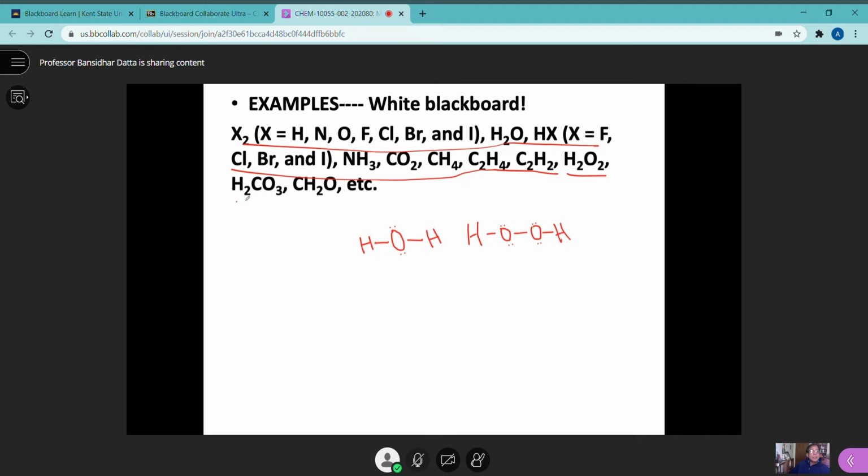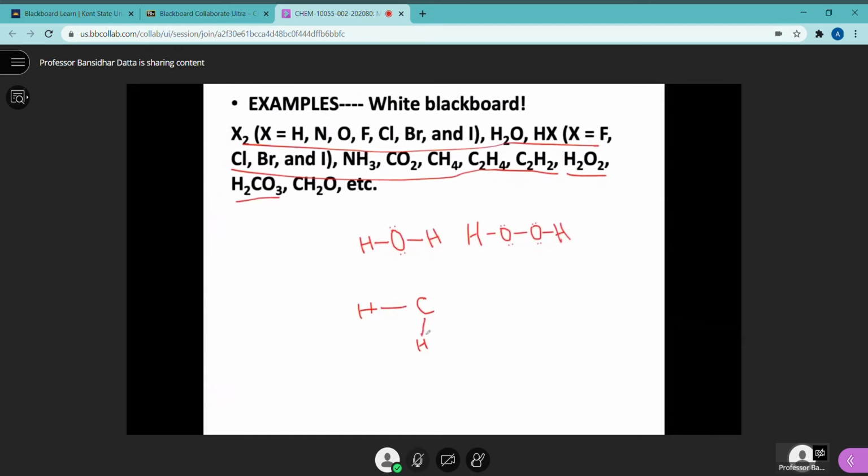You can also do the carbonic acid. Carbon has lesser electronegativity, so carbon goes in the middle. And then you have hydrogen, two hydrogens. So one hydrogen, let's see, right here. You can put another hydrogen right there, right? You can write anywhere you want. And hydrogen has one electron like this. Carbon has one electron like this. So they'll make a bond. And we can just write the bond, in fact, without showing these two electrons.